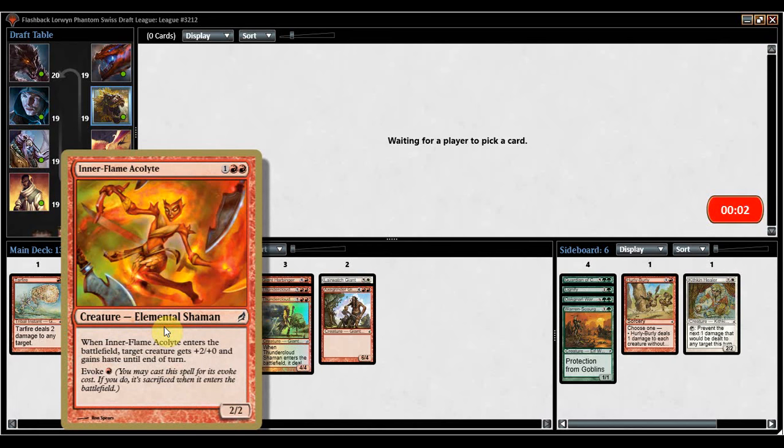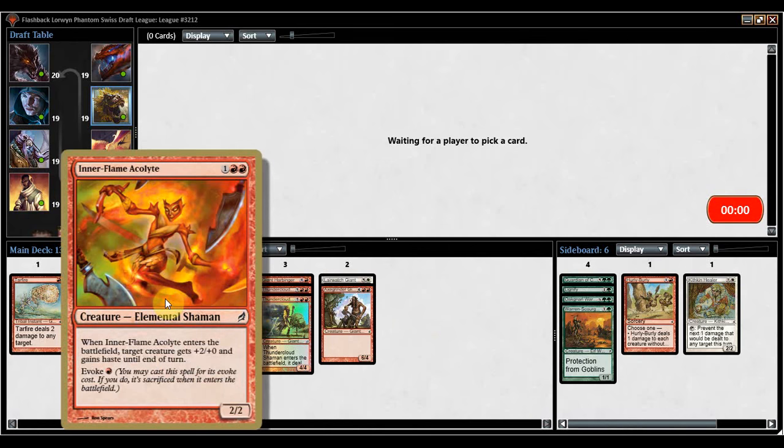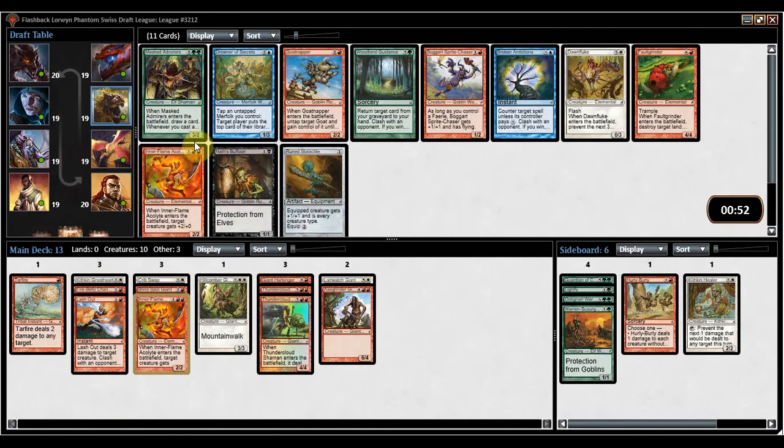I guess you could also just evoke this in a pinch to pump up one of your other creatures and give it haste. I imagine you don't want to do that very often, but Evoke is a nice flexible mechanic. Ooh, Mask Admirers is a good one.